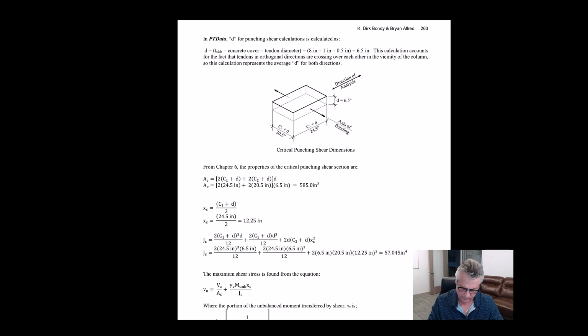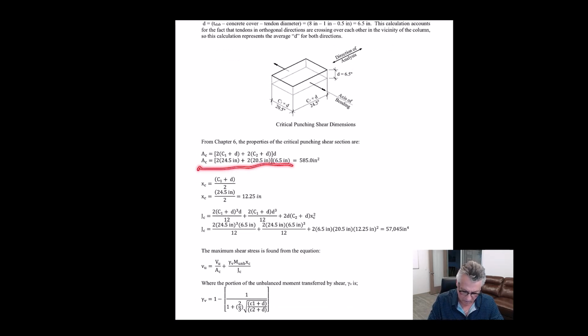So calculate the area of concrete that's experiencing those stresses. That's running around here. We calculate that torsional moment of inertia. Stresses that are being created look like those triangular things, and then stress down here and stress up there.